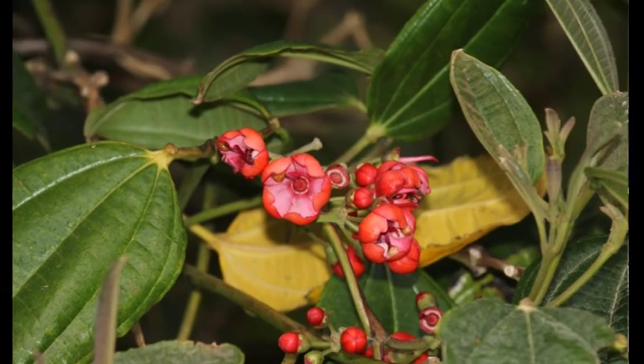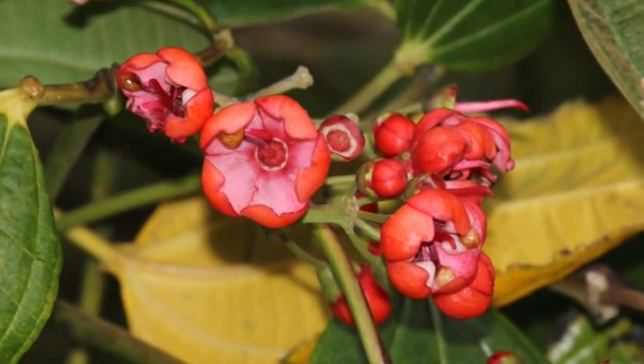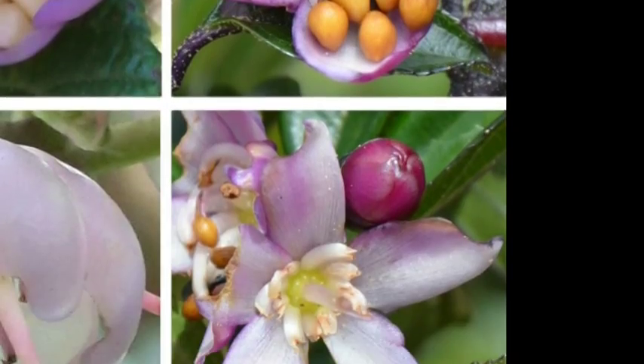A great proportion of the flowers on the trees are empty in the sense that their stamens are missing. When we set out for fieldwork to Ecuador and Costa Rica, we really wanted to find out how and why these stamen appendages disappear. From herbarium specimens, we knew that stamens were missing from many flowers, and we thought they may be involved in pollination, probably as a pollinator reward.